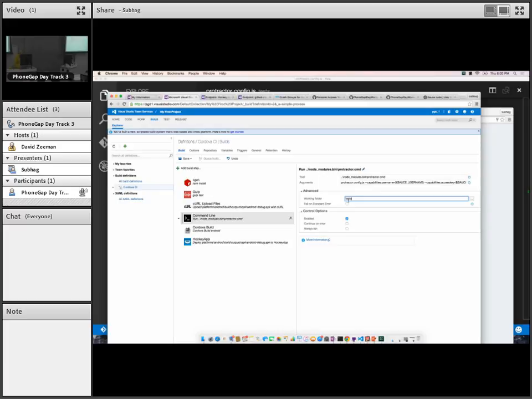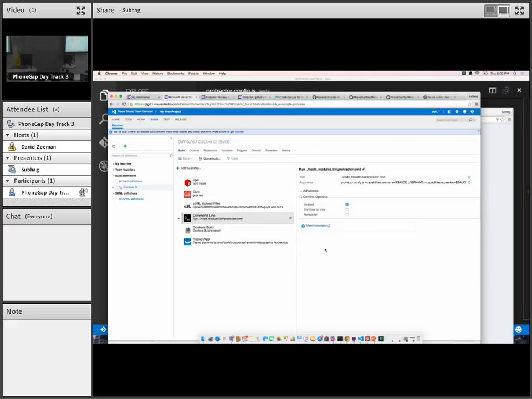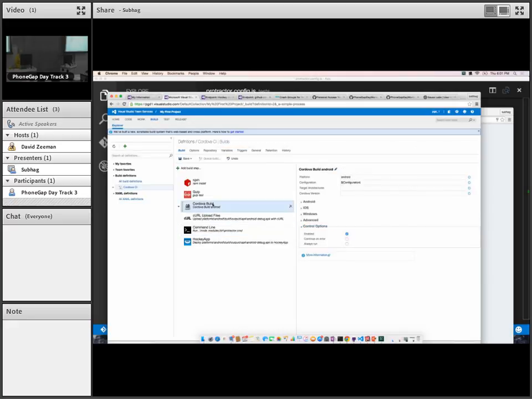So what I've done is, based on the APK that the VSTS instance built, I've said that once you have built your APK, and actually this requires an APK, so this will be here.